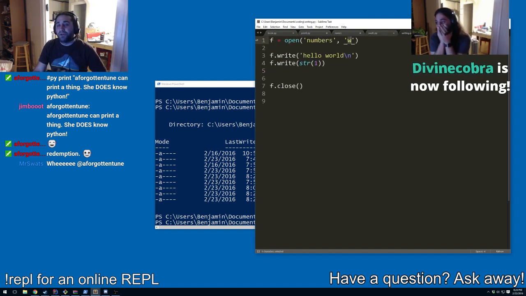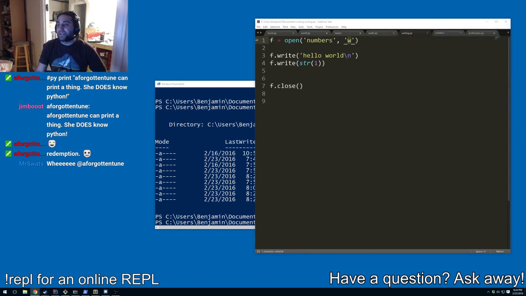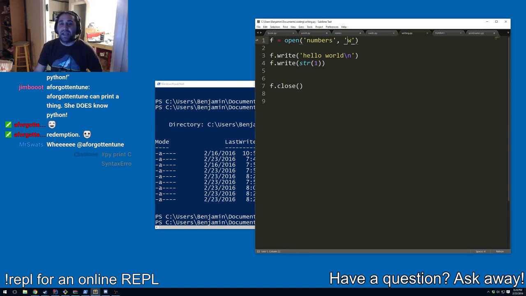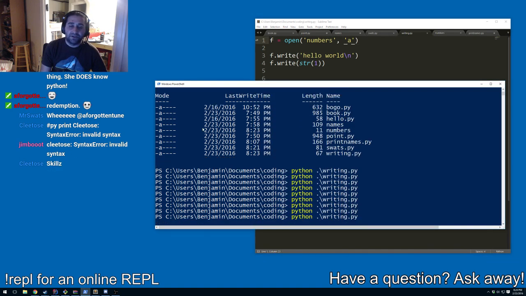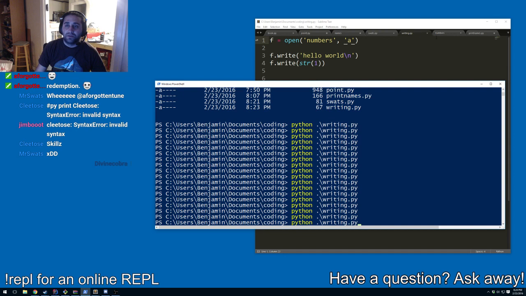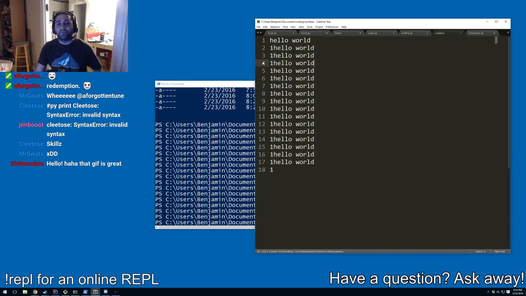When you open with this W mode, that basically says open it for writing, but any data that was already in that file, just get rid of and overwrite the entire file. That seems dangerous. Yeah, so if you don't want to wipe the file, you want to use the A mode, which is short for append. So if we write this a bunch of times, I can just go ahead and run it a bunch. And if I look at the numbers, you can see we've written to the file a bunch of times. Okay, any questions about writing files?